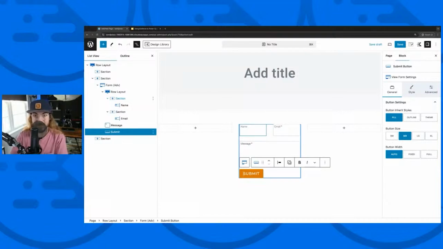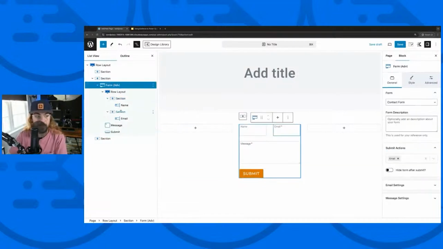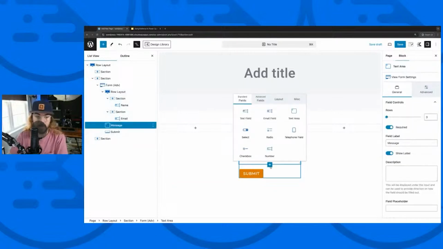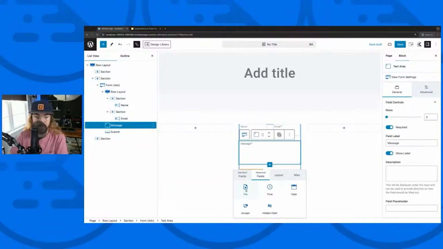So I've typically just used the regular form block, but I just wanted to demonstrate that and sort of tie it back to earlier with the layouts, just to give you an idea of how much you can really do. And another thing with the advanced block is it also gives you access to the file upload field and the time field, which are not included in the basic form block. And keep in mind, all of this is available in the free version of Cadence. You can get even more features and more fields in the pro version. But even this advanced block that I'm demonstrating is available in the free version of the Cadence theme and Cadence blocks.